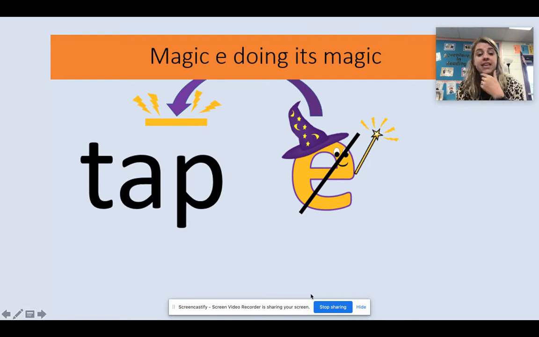All right. So remember, we have studied this example for all week now. We know that this word is the word tape. And we know that it's tape because we see our magic E at the end of the word, which hops over the P or the consonant and makes its friend A say its long vowel sound. So our word is tape. Good job. So remember, if we hear a long vowel sound with a single consonant sound behind it, we're going to have to use that magic E.